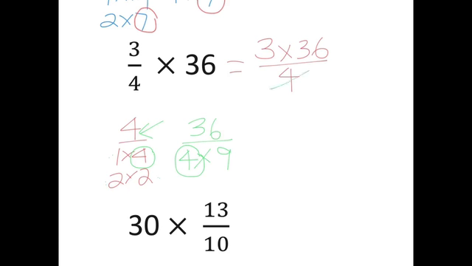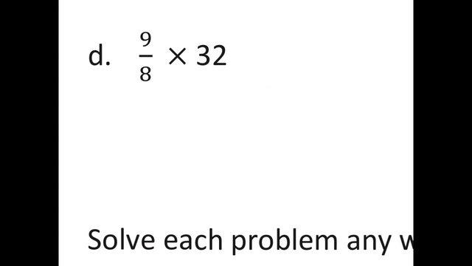So 4 divided by the number they share, they both share 4. So 4 divided by 4 will give you 1. And 36 divided by 4 would give you 9. And so now if I quickly rewrote the problem, 3 times 9 over 1 is 27 over 1. And we should also know that 27 over 1 means 27 divided by 1, which gives you 27. So we're going to skip C and go to D really quick and do this one and show you how valuable that cross-canceling trick is.